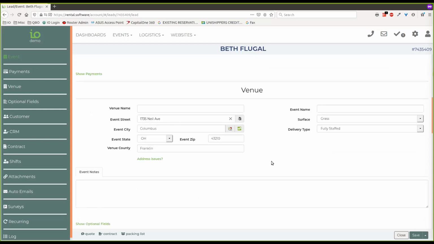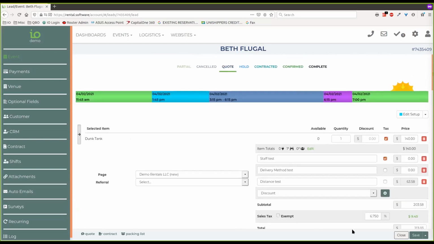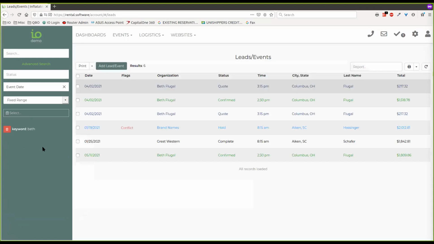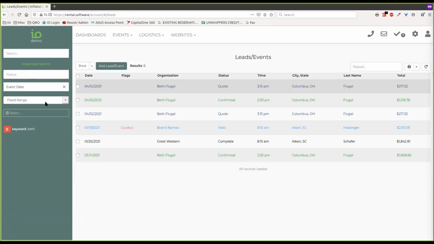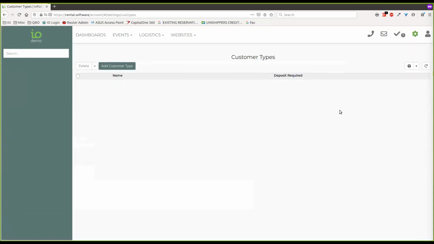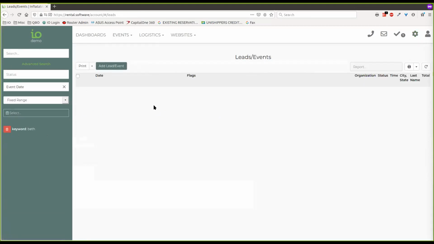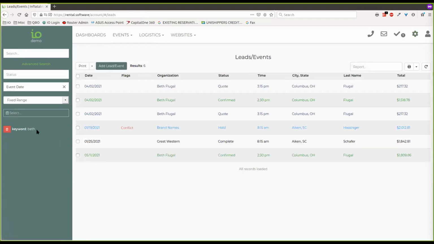Okay, let's see. Let's go through. I want to just make a mention about multi-location. In the case of a multi-location account, for all my multi-location viewers, you do get a location filter like this, and you'll get it on every entity that has locations, okay? So if you're working with a certain location, you change that to that location, it'll stay there. All of these things are persistent, so we don't change them until you clear them. So you see I have a keyword Beth. If I go to a different page and I decide I'm going to go back there, it keeps that for you based on your login.